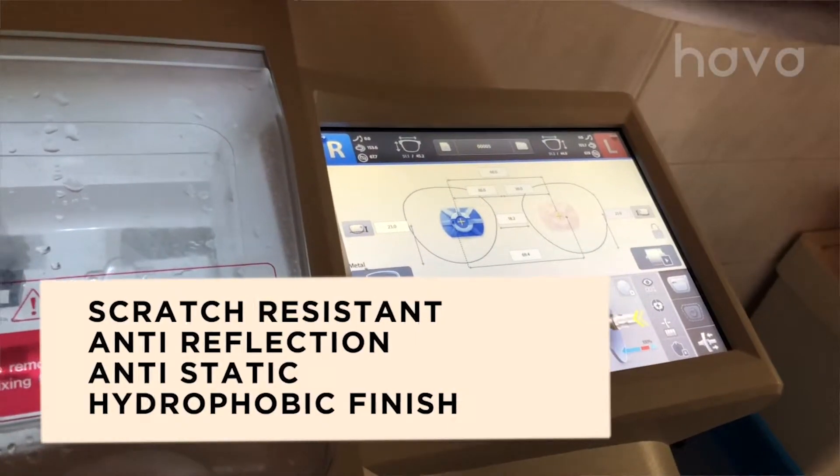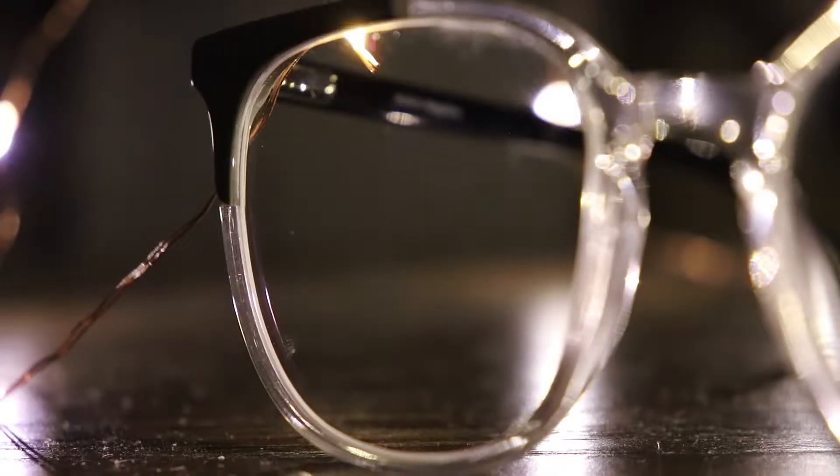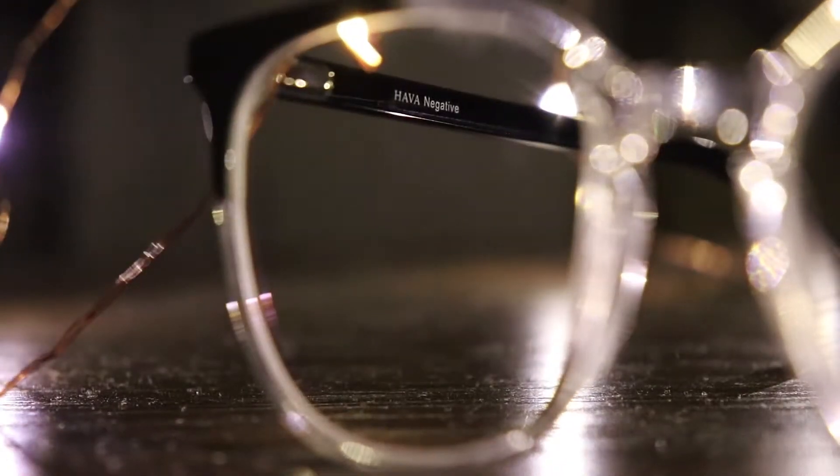So I told him, I was like, yo, what's this about? And he mentioned that he's starting up a company doing blue light filtering glasses where they put the blue light filter on for free and it costs like one quarter of the price in the UK. So he sent me a pair, which is the one you're looking at right now. These are called Negative. And I've got to say, man, these are nice. I like them.